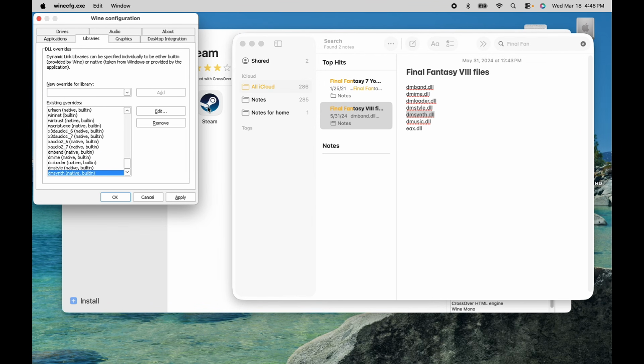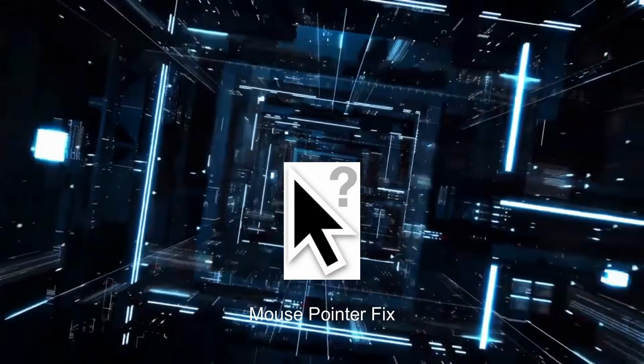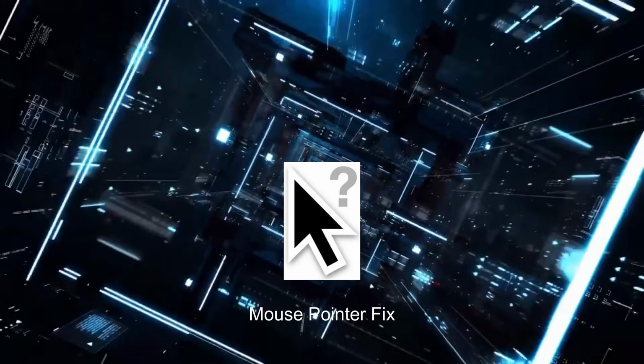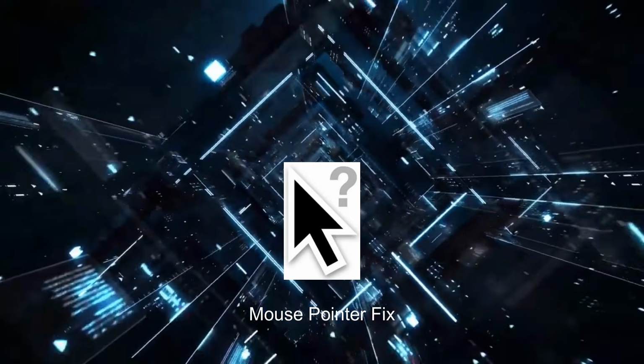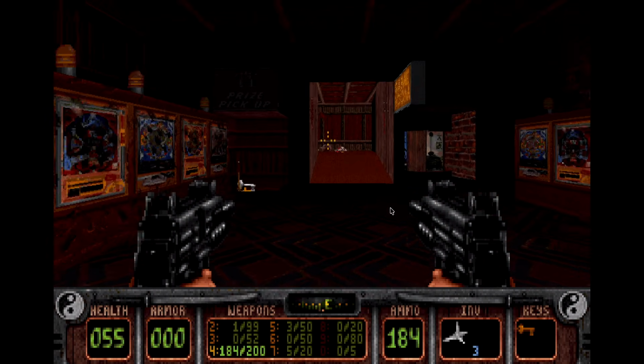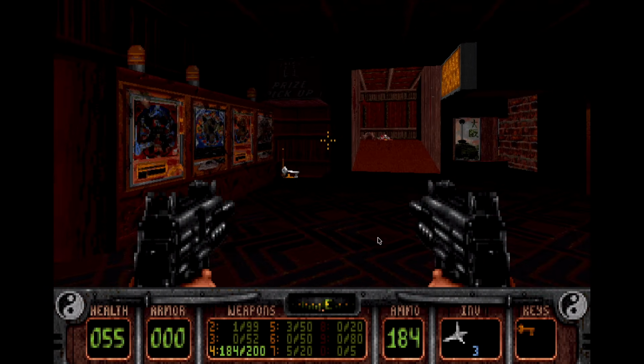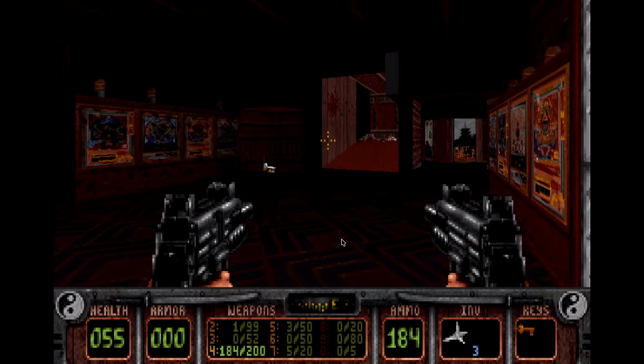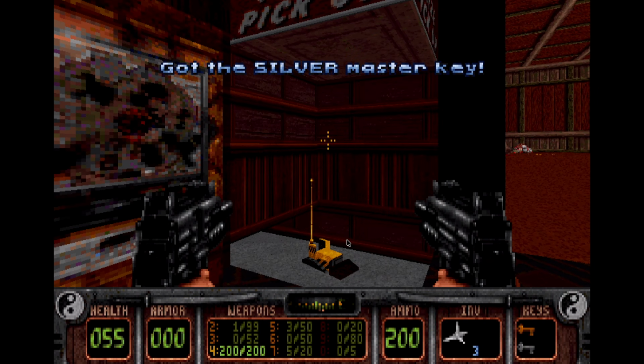Next one we're going to be talking about is mouse cursor issues, and that should be something that helps with a lot of games where your mouse pointer or the black cursor shows up in front of your game when you're playing. So let's take a look at that. Alright, for mouse pointer fix, you have the system cursor, or the base operating system pointer, as they call it, for macOS showing up. See, you have it on your screen and it interferes with you a lot. So it moves around on your screen, blocking details and being distractions. So what can we do to fix that?